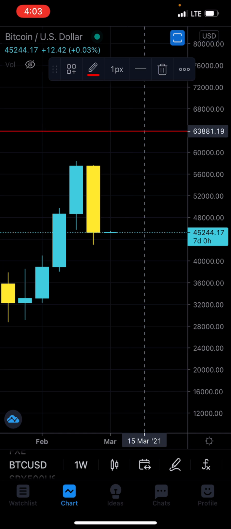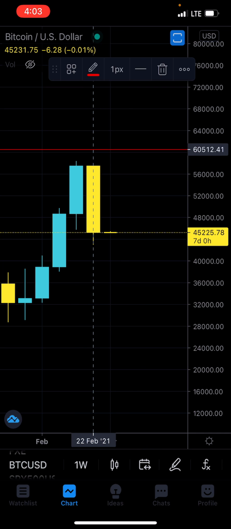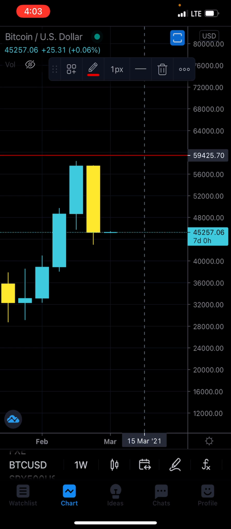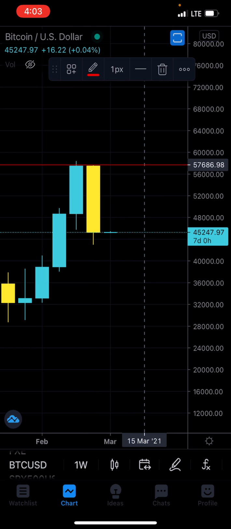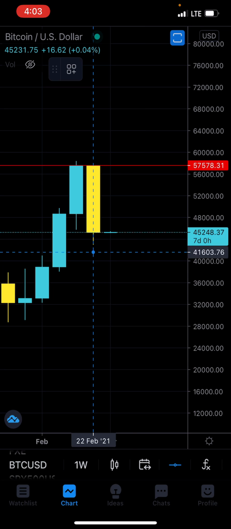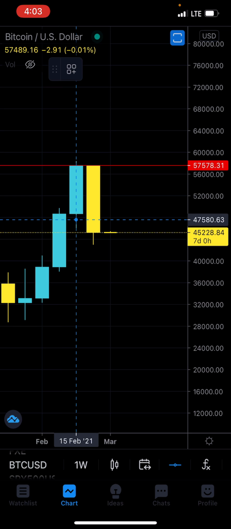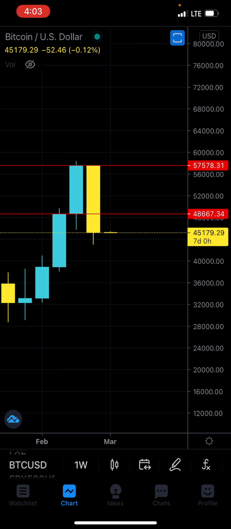So I tend to put these price zones where a bunch of wicks are touching each other. As you can see, there's this one, so we want to place it right where they're touching. Right there, that's going to be our first position. Our second price zone is going to be down here where these two are touching. Let's put it right there, a little bit lower, where it touches both of them.